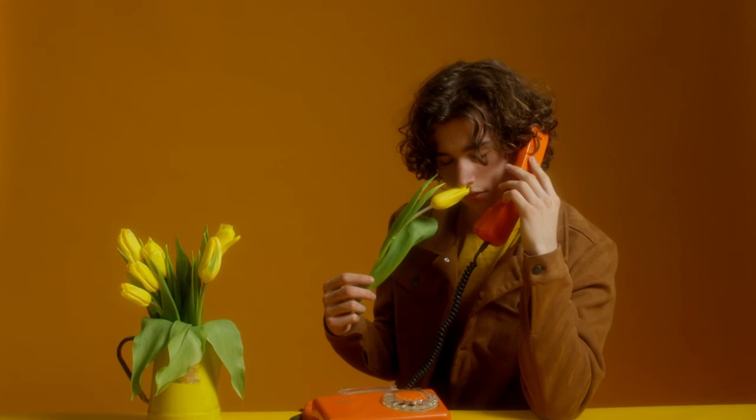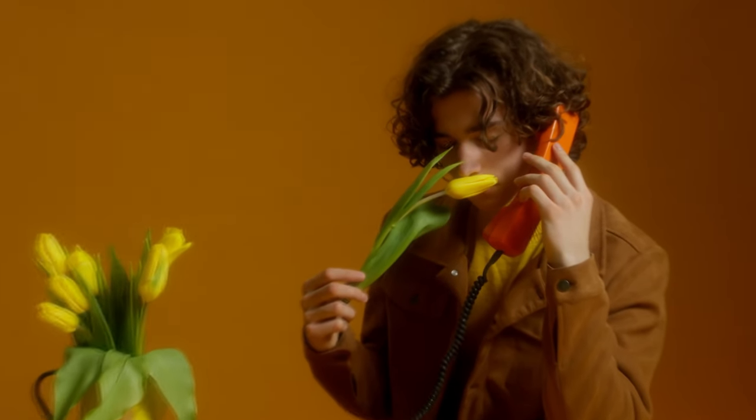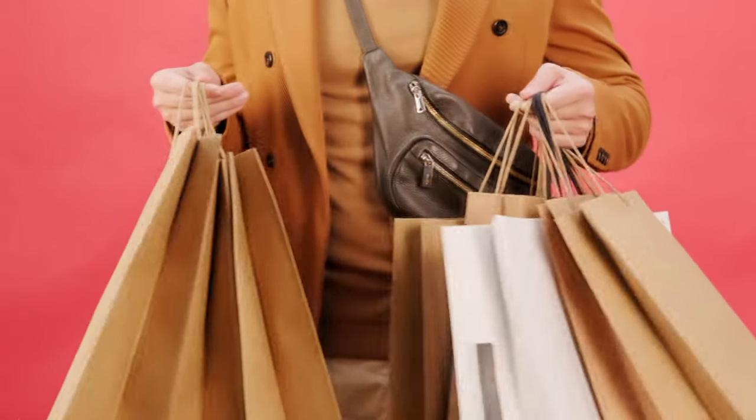Third of all, you will never create the dream fragrances in your own mind unless you make it yourself. A perfumer can try their best to get close to a brief you have in mind, but if you want to create something beautiful in its own way, or weird and interesting, you can do it yourself — get the ingredients and make it. And finally, it's sort of selfish, but it's pride: an emotional journey. Creating a fragrance and knowing you yourself made it, realizing anyone could create something nice smelling — it's just something more rewarding than simply buying something off a shelf.